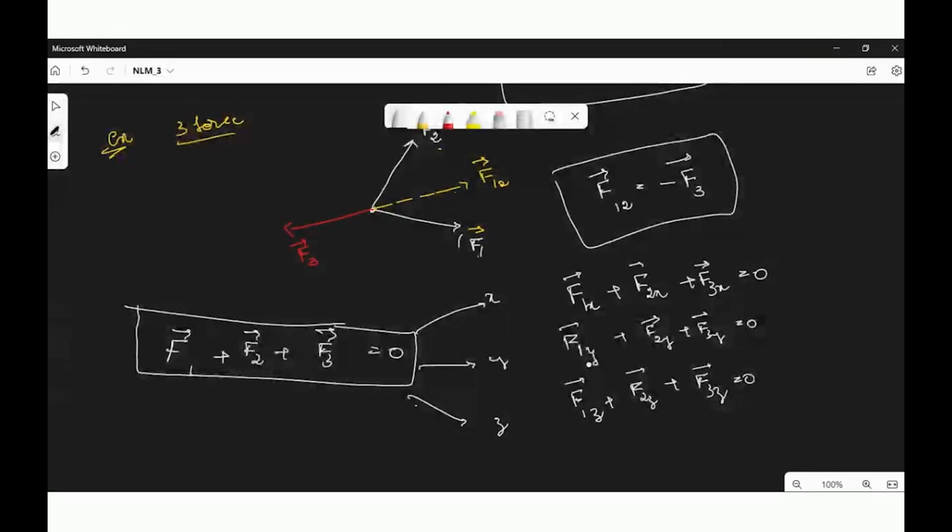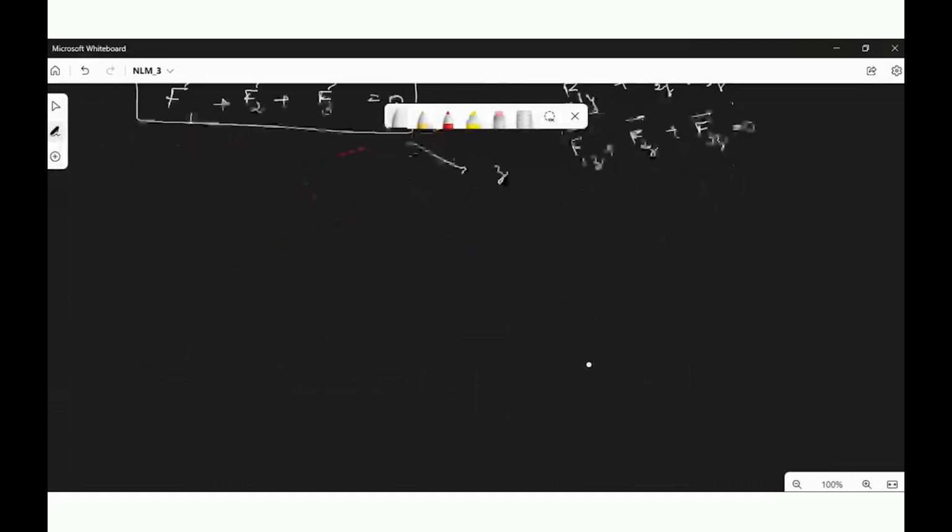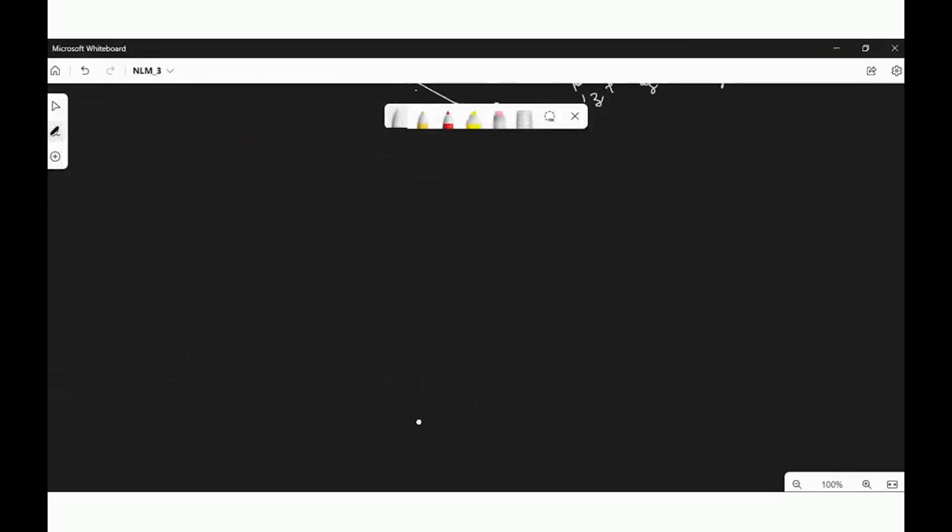Hope you can see example 5.6. There's a diagram given to you. A mass of 6 kg is suspended by a rope of length 2 meters from the ceiling. A force of 50 Newton in the horizontal direction is applied at the midpoint P of the rope as shown. What is the angle the rope makes with the vertical in equilibrium?